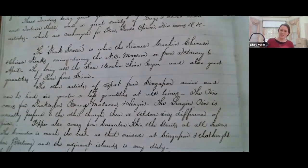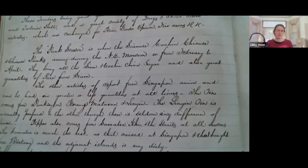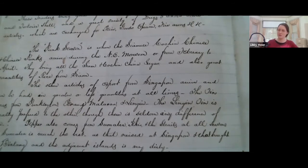So many things interest me about this, but one of the things that interests me most is this articulation of the way that Maine traders, Maine sea captains, Maine merchants were interfacing with local trade patterns all over the world and had to know about the monsoons, not just to sail with them, but had to know the seasonality of cargoes in different parts of the world in order to be successful businessmen. And that's what we see written out in this crib sheet, in this record of how to trade in the Far East that was written in the 1830s. Not the sort of thing you see a lot of in collections, but the sort of thing that can be very interesting when we do find them.